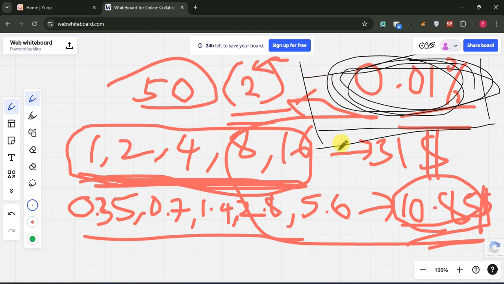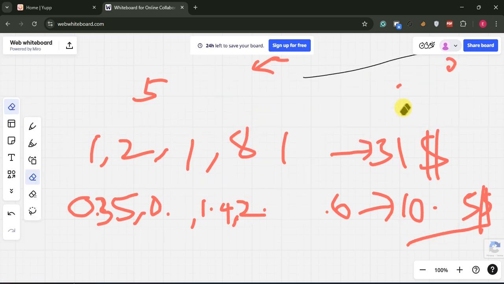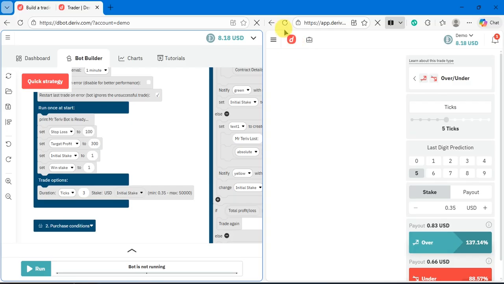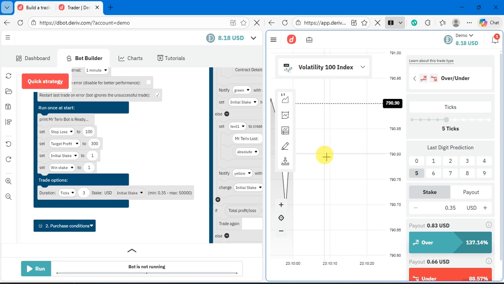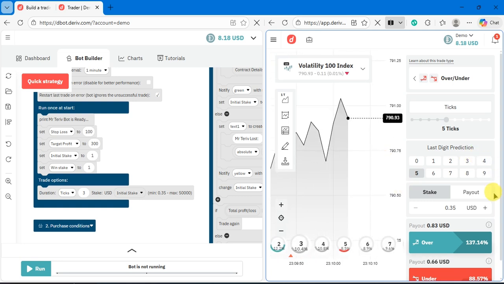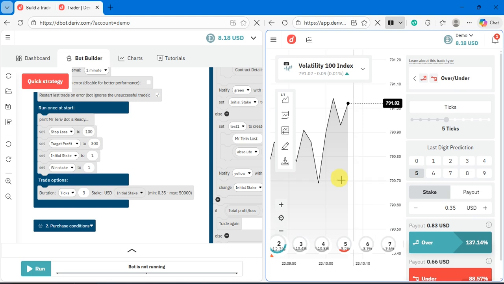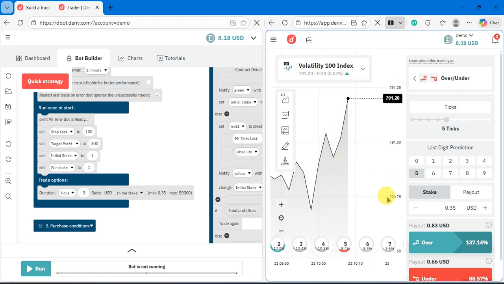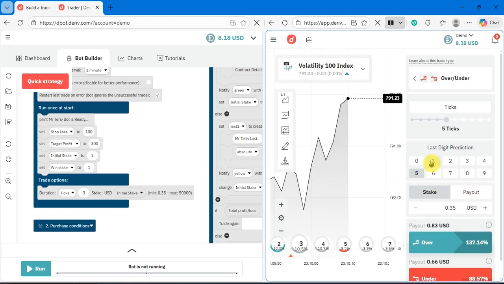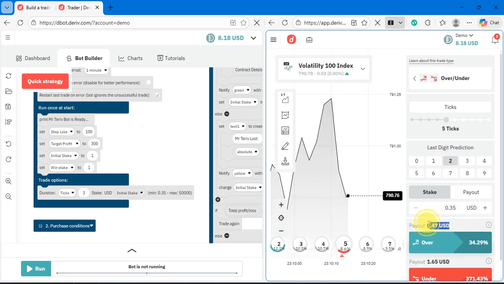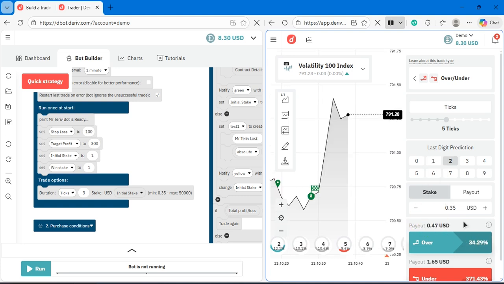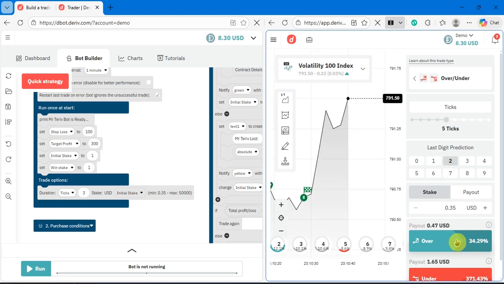Don't be greedy, because this is a long-term game and you do not need to be a loser here. How about returns? We have different options here, and these different options have different returns. So also, don't risk a lot of money for peanuts. There are markets that have very little returns. Let's say that if I decide to choose two, you can see that I'll have very little return. That is 34% of my stake.